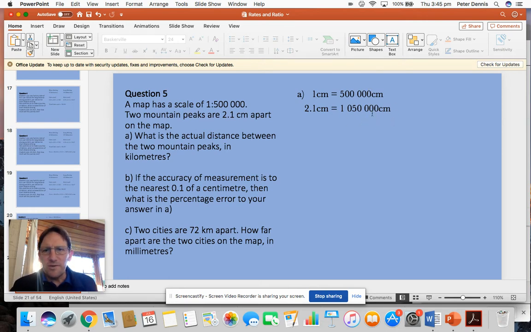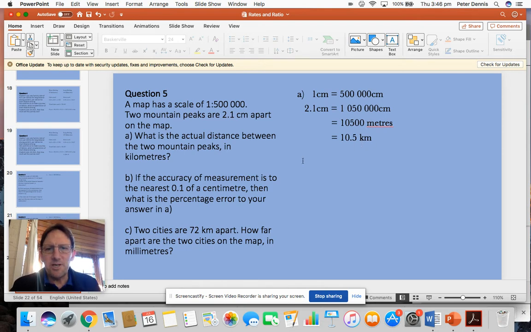Obviously, we want this in kilometers, so we're going to change it to meters. This is because this is in centimeters, this is in centimeters. How do we change that to meters? Well, we're going to divide by 100, and then to get from meters to kilometers, there's 1,000 meters in a kilometer, so we're going to divide by 1,000 to get 10.5 kilometers. Okay, so that's exactly what I've done. I've divided by 100 to get to meters and then divided by 1,000 to get to kilometers.